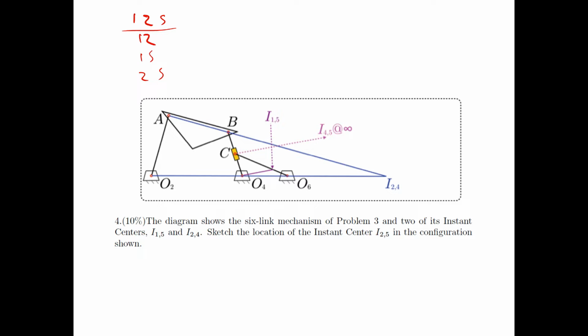All right, 1, 2 is not explicitly given, but we can find it real easily, right? So here is pivot O2. So the ground is going to be link 1. This is going to be link 2. This is O4, therefore this is going to be link 4. This is O6, therefore this is going to be link 6. That makes from this IC 4, 5 here, that means that the slider has to be link 5. And then that leaves 3. So this one's got to be link 3. So we can just go through the logic on this and number all these bodies without being given the numbers explicitly. So 1, 2 is going to be here.